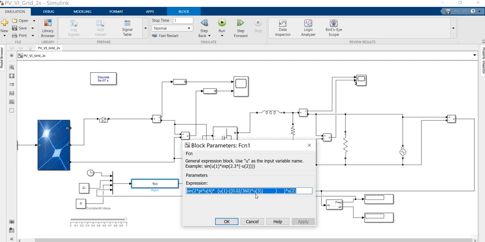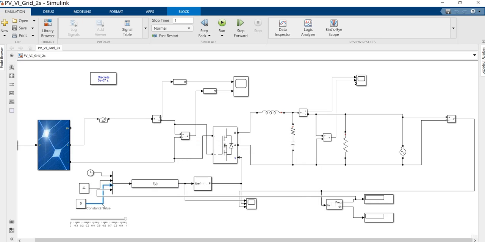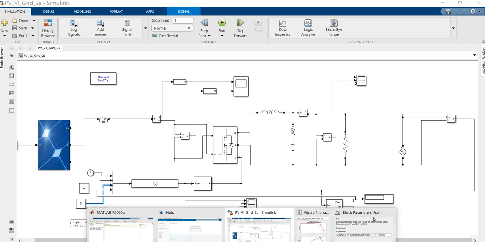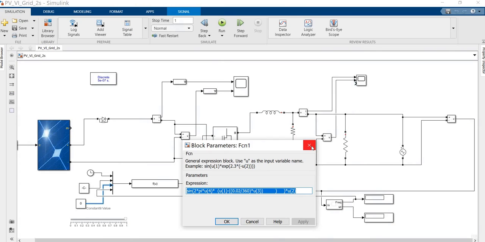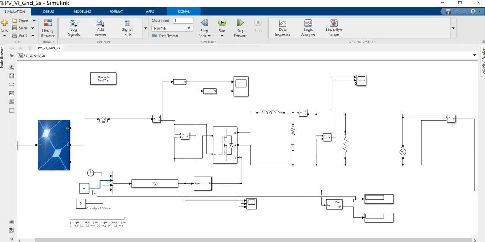Next one is u of 3, then the magnitude. Next is the phase displacement of each value. Now for the phase displacement we are going to fix the value of 0, right? So the third value is 0, because no phase displacement occurs in the system. The next one is the magnitude. The magnitude we are going to fix as u multiplied by u2, and this u2 is the constant.